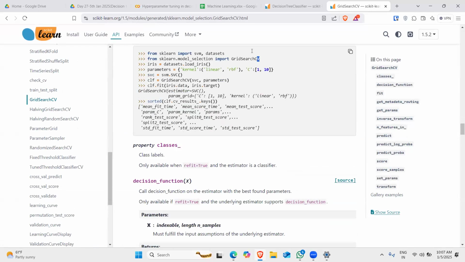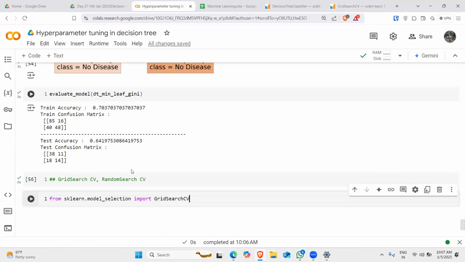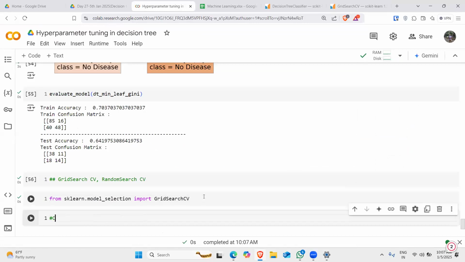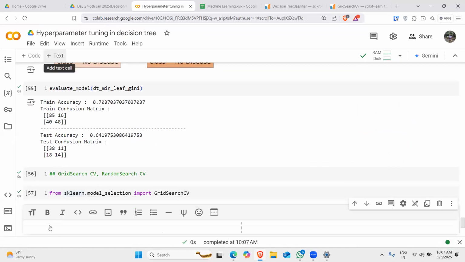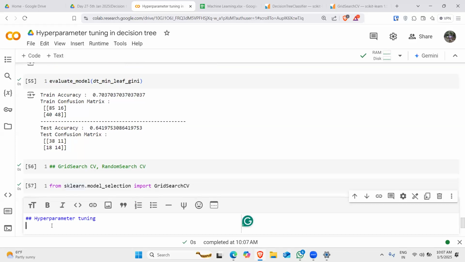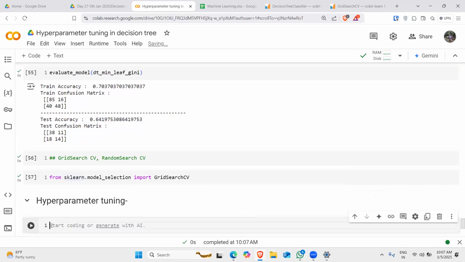This is my GridSearchCV package. And how to do the hyperparameter tuning should be our heading now for this, but that is something which we will study after the break. So let's have a break. Hyperparameter tuning, or we can do this, no problem. Yeah, hyperparameter tuning, right?